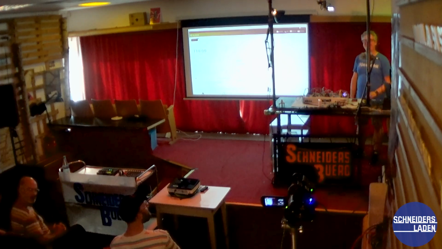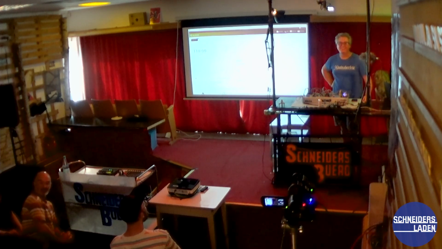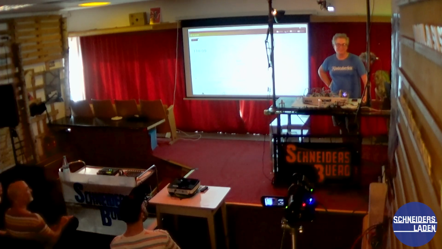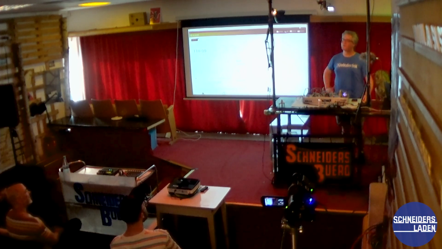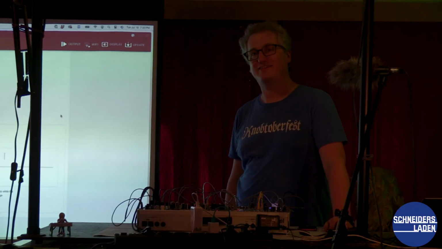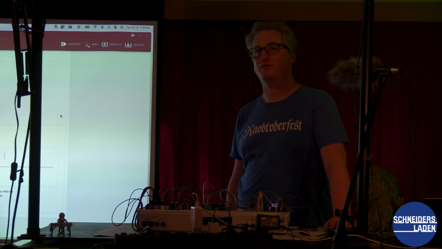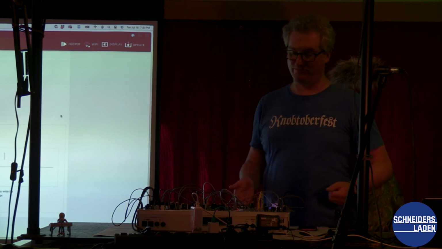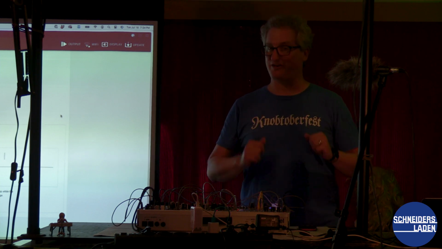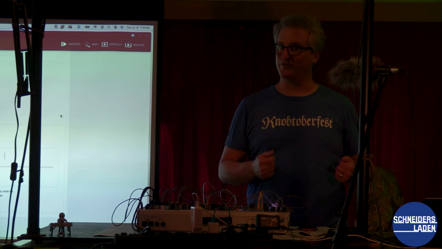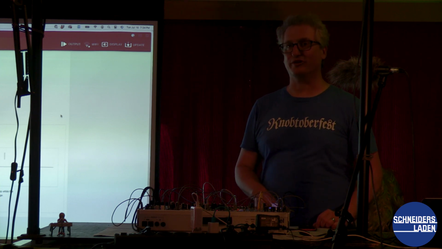Would it be possible to connect the configuration page with an external controller? How do you mean? This configuration page to connect with an external hardware controller. Okay, so to be able to control these settings, it is possible. It's not currently, but that's an interesting idea. So what kind of things would you be interested in controlling?